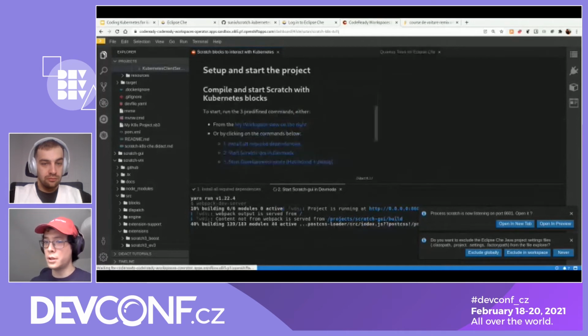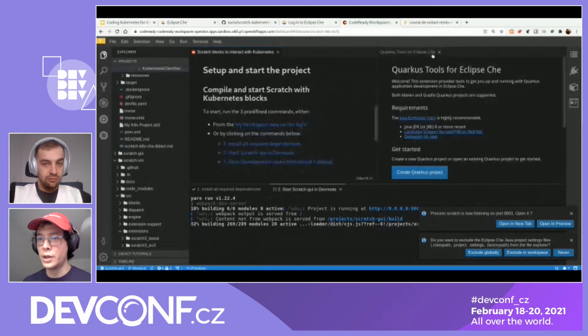So all these commands run on dedicated containers that we have already defined in our workspace. You can see it from the panel here. In Che, you can compose your workspace with containers to replicate your production environment or to inject tools that you need to code and build your application. If our application needs a Postgres database, for instance, we could have easily added a Postgres container to the workspace, and you would see it here, and your application would be able to access it.